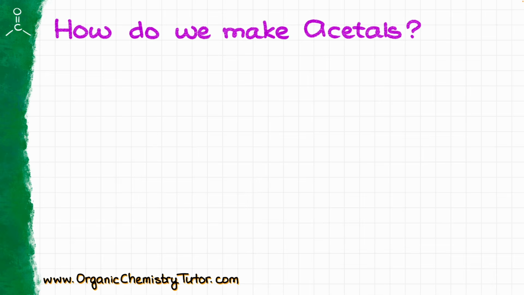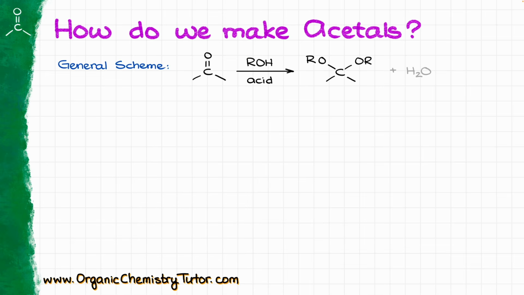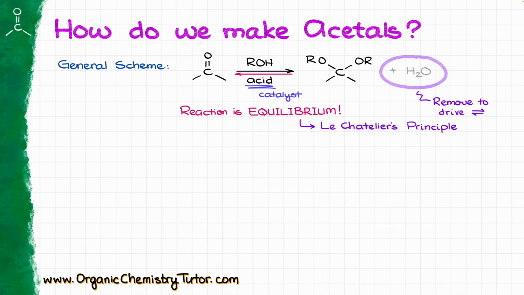So moving on to the chemistry part, how do we actually make acetals? We are going to be making acetals by reacting the corresponding carbonyl, which is going to be either an aldehyde or a ketone, with an excess of the alcohol in acidic conditions. Acid is a catalyst in this reaction, and it is very important for it. Acetal formation is not possible in neutral or basic conditions. Moreover, acetal formation is an equilibrium. We drive this equilibrium using the Le Chatelier principle by either adding excess of our starting material, which is typically going to be our alcohol, or by removing water, which is a more common technique.